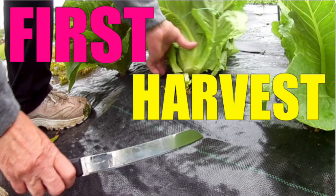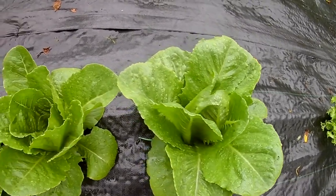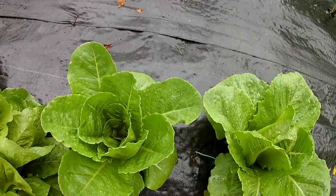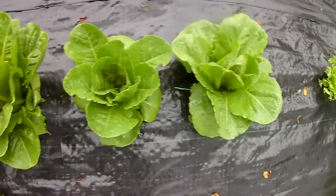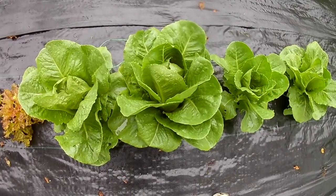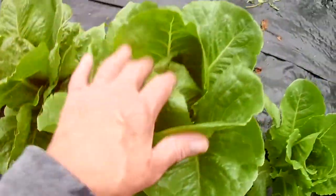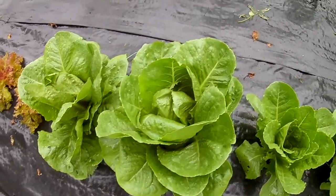My first harvest and I'm so proud of it! Hi Sandra, hi everybody — guess what we're gonna do today? Harvest one of the romaine lettuces, yes we are, and in the rain! My first harvest, how exciting. One, two, three — this one right here, we're gonna take. I've never harvested before, I don't really know what I'm doing, but I think you cut it off at the base. I think that's right, and if it isn't, well, I guess we'll learn.